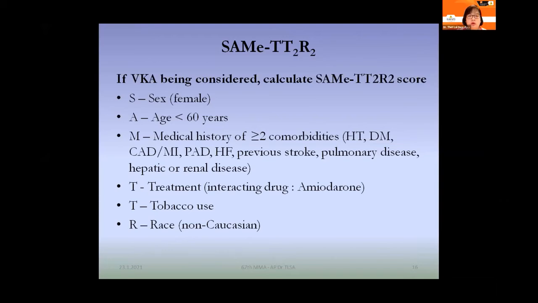So in taking warfarin, patients should be assessed very frequently at the outpatient clinic in the initial part, and then later on they may attend the clinic maybe every month or maybe every 6 weeks to assess the INR. So if the clinician is having a dilemma about giving warfarin or the NOAC, the SAMe-TT2R2 score can also be used. If a vitamin K antagonist is being considered, we can calculate the SAMe-TT2R2 score.